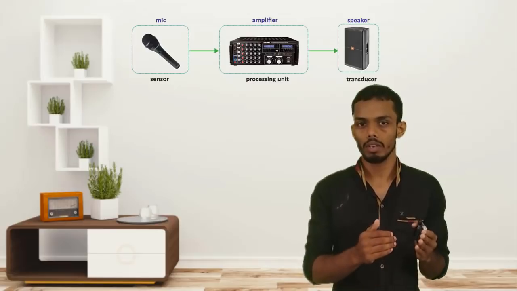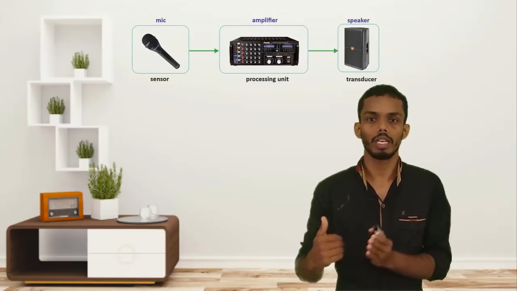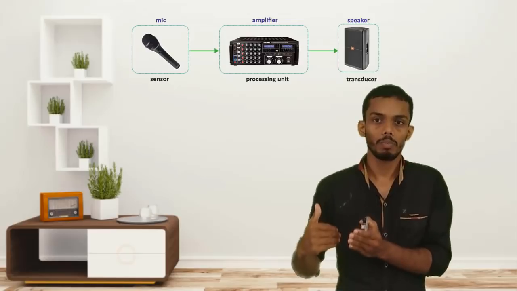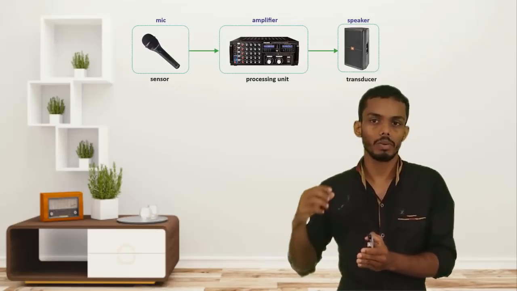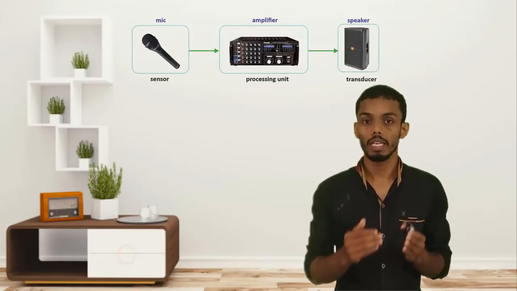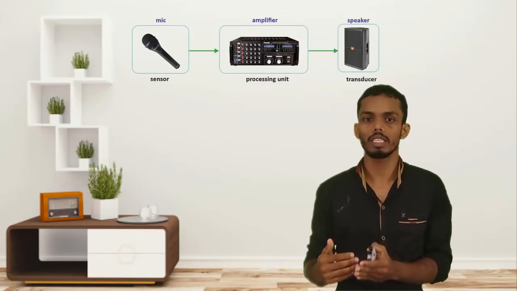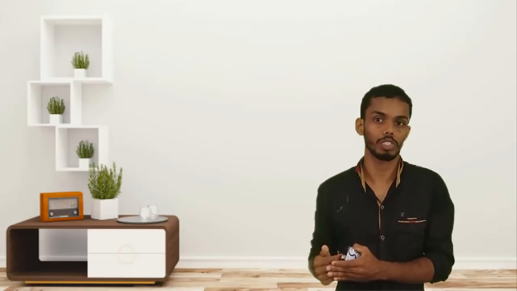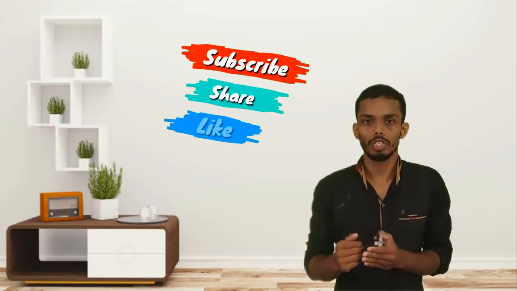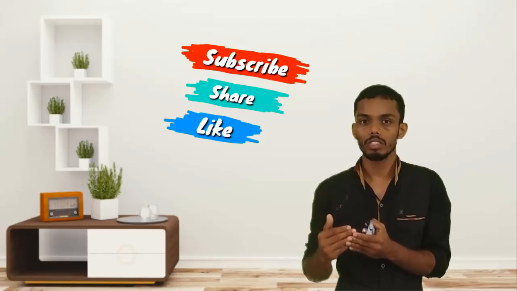Look at the flow. The physical signal is converted to electrical and processed, and that processed electrical signal is converted back to physical form. By relating these inputs and that output through a processing unit, we can do anything in electronic circuits or electronics projects. But the sensors and actuators have their own dedicated functions. We can't change or do anything in that. But the processing unit is not like that. We can change or do anything in that based on our requirement.